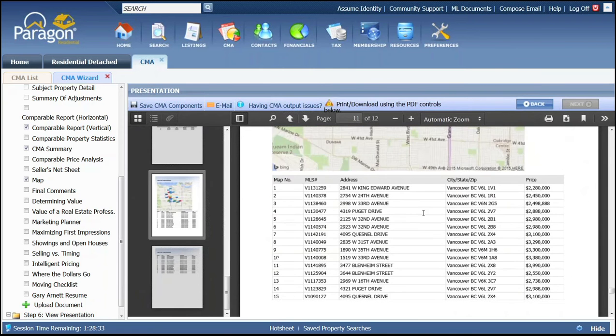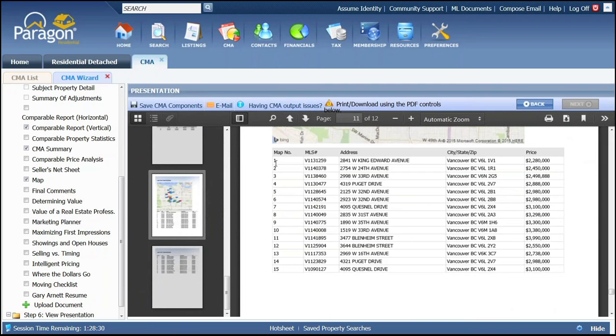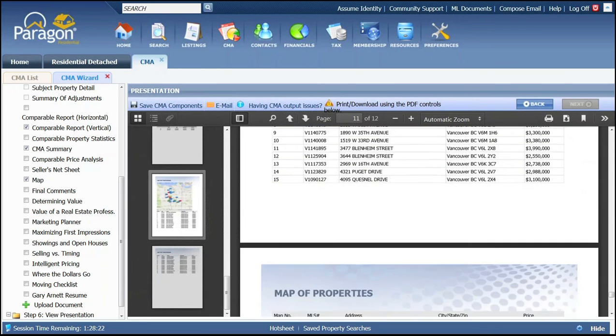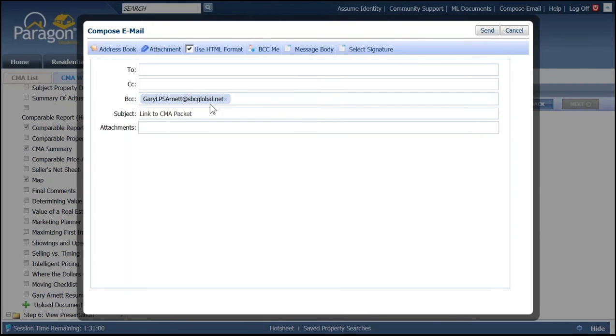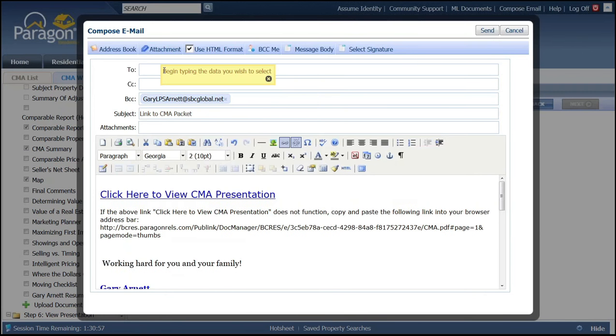And on my map, we then list out those different addresses. We have the flag number, MLS number, we have address, city, province, postal code, and the asking price of the property. And the balance of those would be then displayed on the additional pages. And there you have the CMA that you would email out of Paragon as a hyperlink. Notice the email button. By clicking on email, we open up the email template. You can find your recipient from your contacts by just typing their name, or if it's a brand new client, just type in their email address, and you don't have to have them in a contact record. You can also add whatever attachments you want to this and click on send.